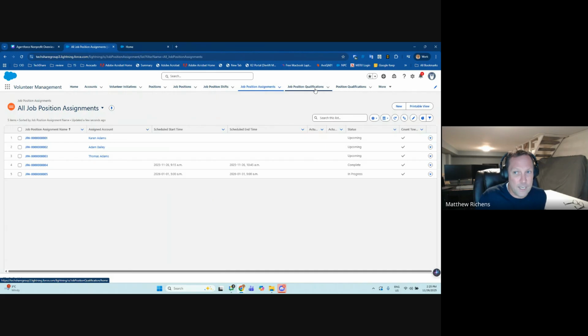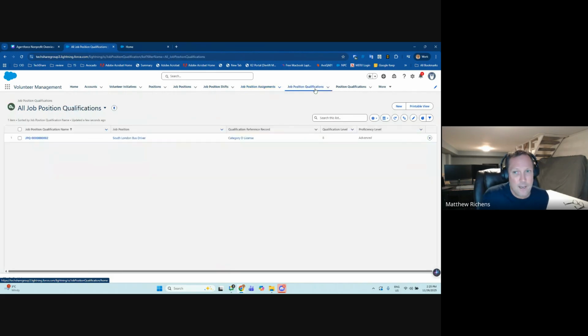You can have qualifications that you can track. As an example, everyone who's going to be driving a bus requires a Category D license. You might also have here that they have to have a security police check, or whatever it is in your area that you require to work with children. This is not an onboarding system, and there have been a couple of times that we've experienced a gray line between, is this a learning management system, an onboarding system?